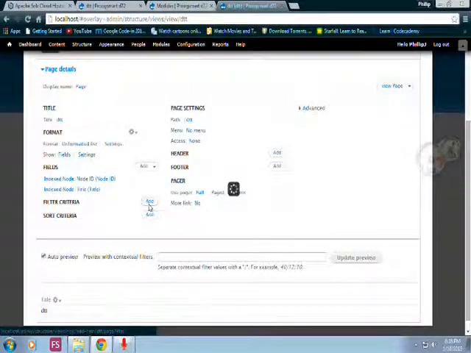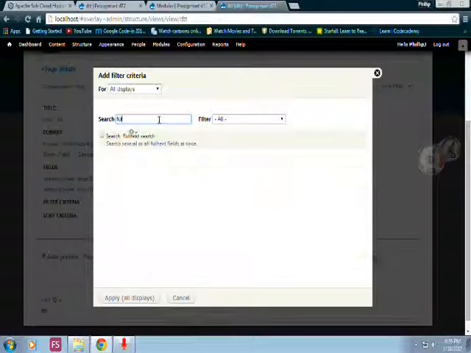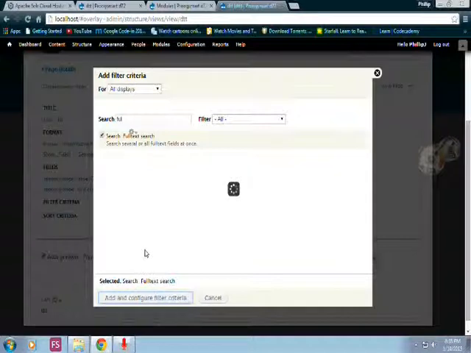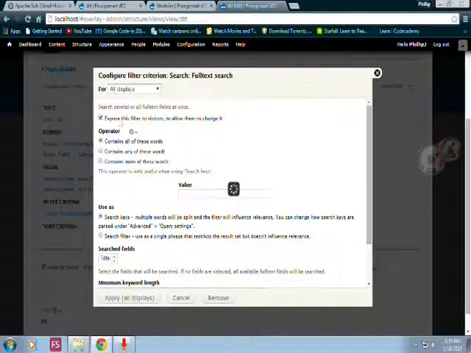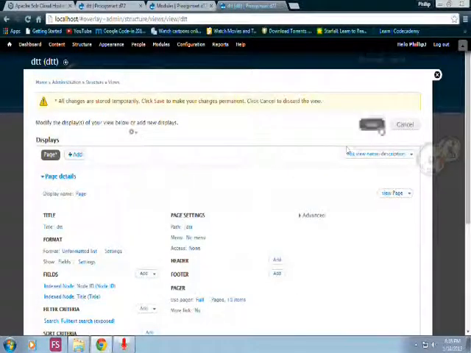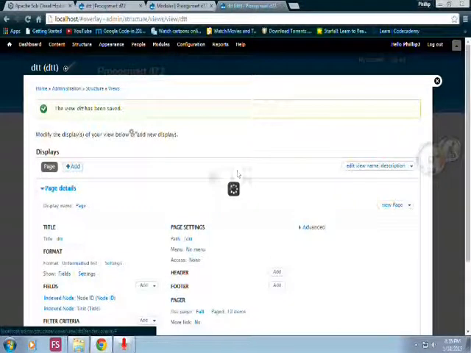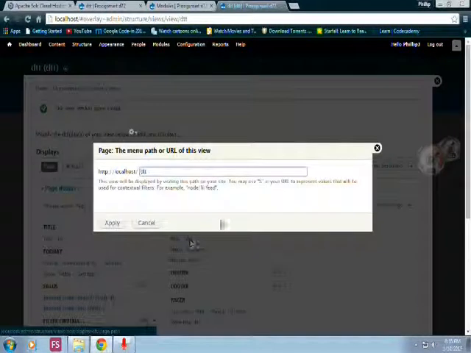After doing that, under criteria to show a search block, you go to full search and apply all display, and I'll expose the filter to visitors and apply all display. After doing that, you are going to need to save it and select the path if you want.